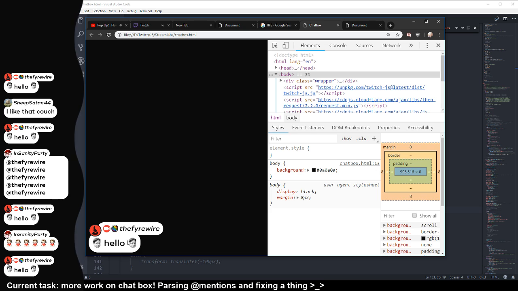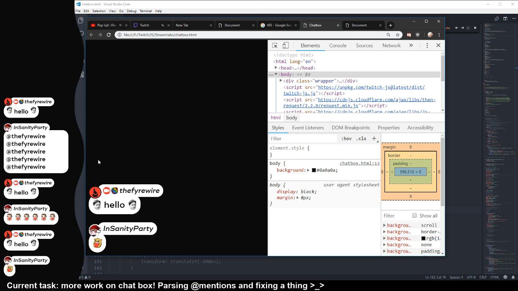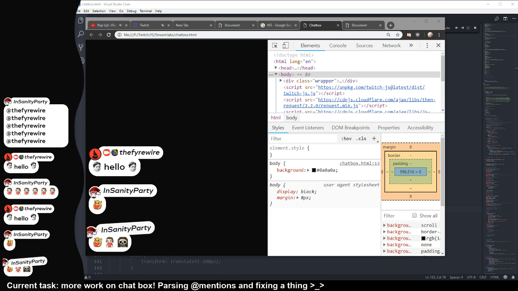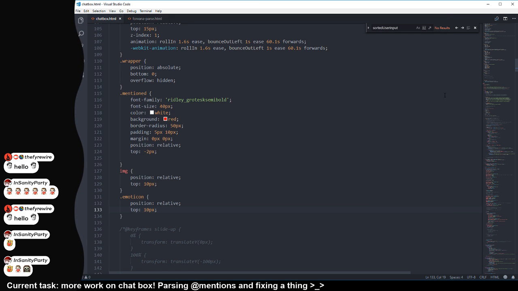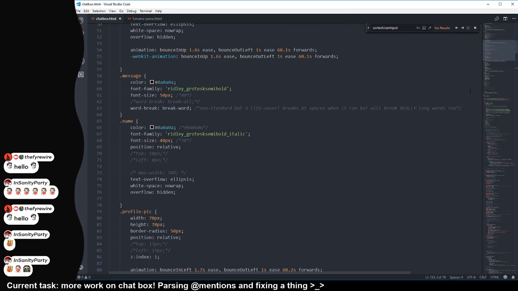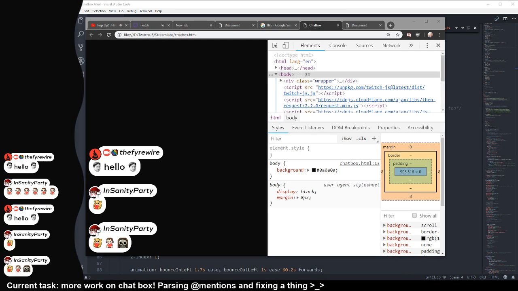It's slightly down now. I can just override it with an element style later. Sweet. Okay. Back to the mentions.